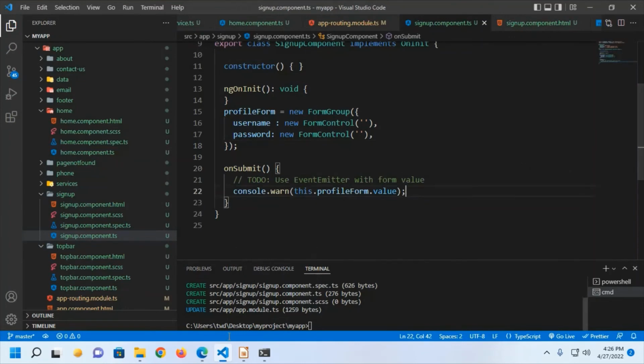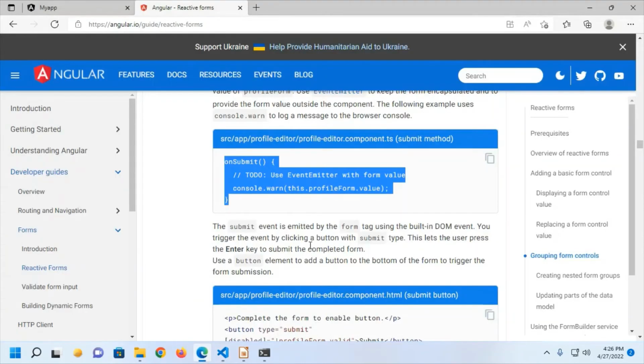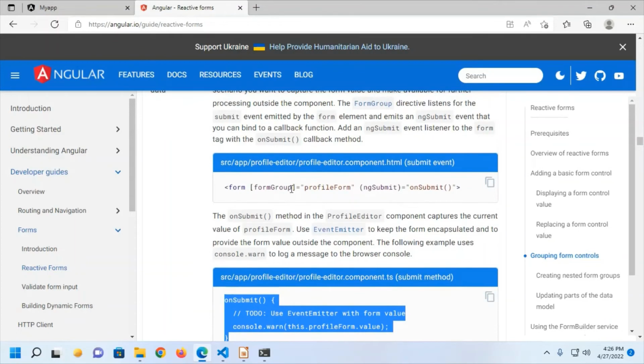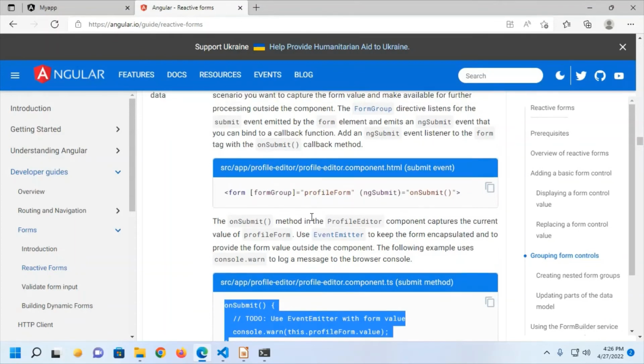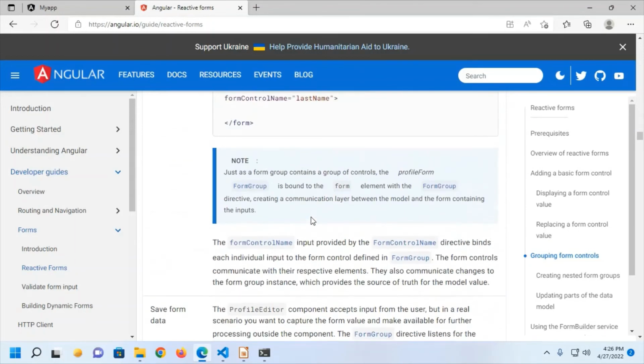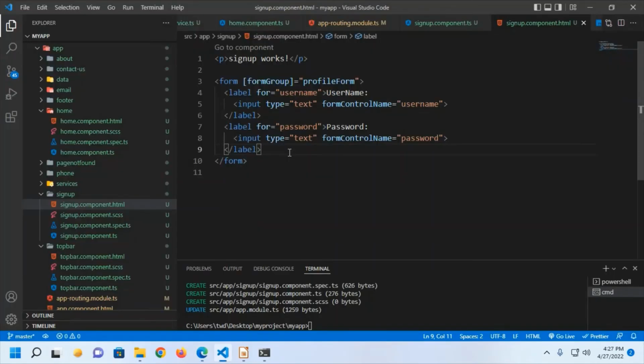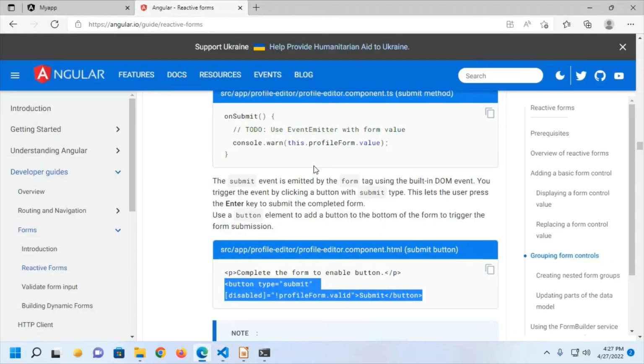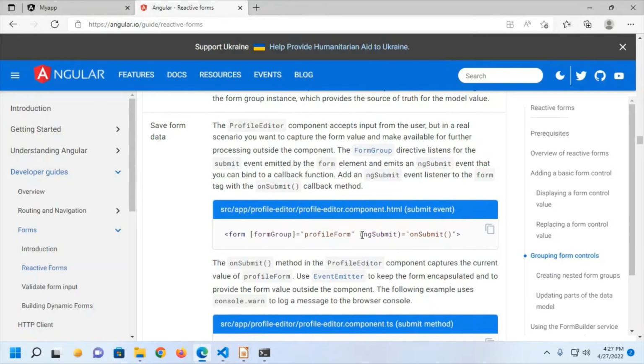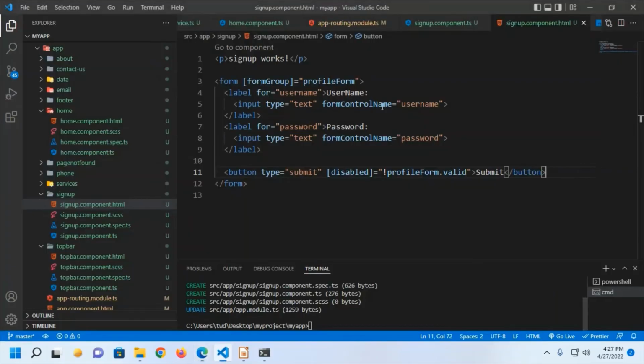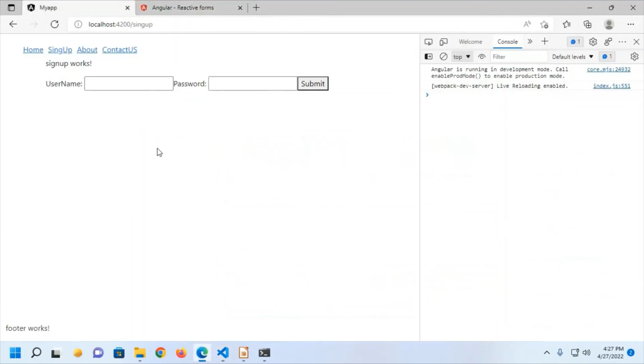And we need to add button on HTML page so that we can generate a click event. Okay, and now add this to form tag. Now save this file and reload.